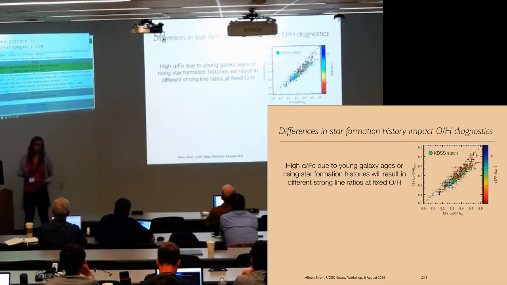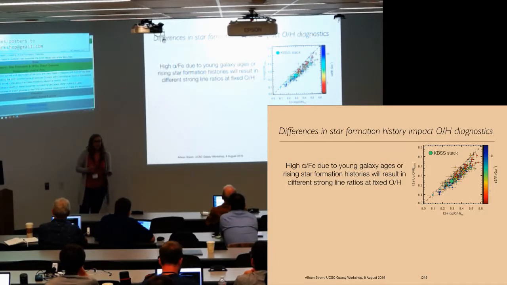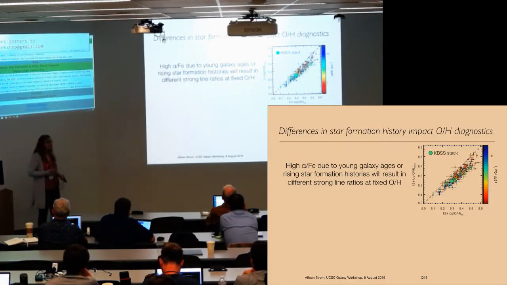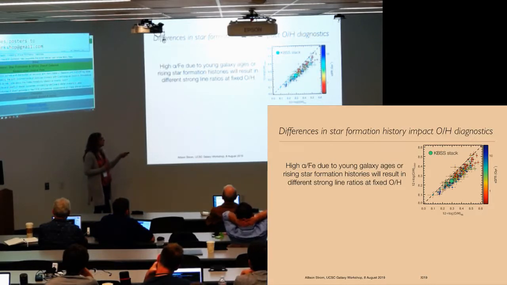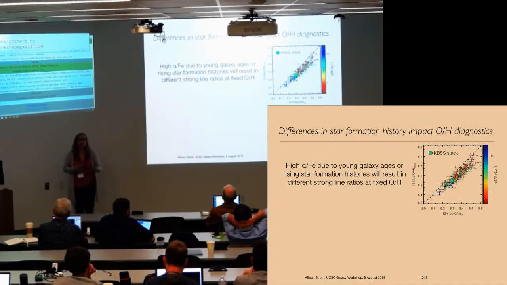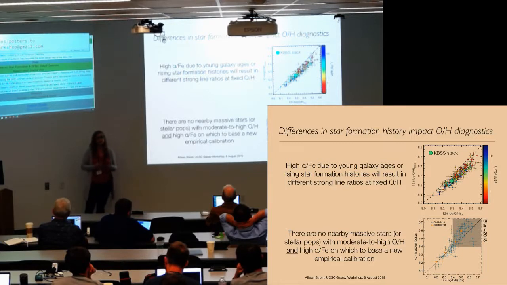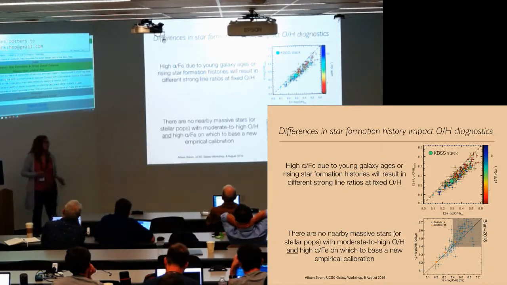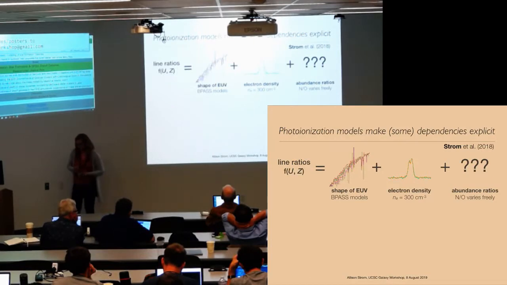The issue is, is that if you have alpha enhancement, what you can do is change all of your line ratios that you're using to measure oxygen abundance without actually changing the oxygen abundance. So now you don't necessarily know if the tool you're using is actually giving you anything remotely related to the right answer. On the upper right hand corner, you can see two different line ratio techniques for, and then how they compare for a high redshift sample. And these, these are based on local galaxies. And so there's a huge discrepancy for high redshift galaxies that are alpha enhanced. And the degree of discrepancy is going to be related to the specific star formation rate. So basically how extreme the local star formation history has been. Now you can make an attempt to adjust for this by looking at extreme local galaxies. But the problem is, is there are no alpha enhanced oxygen rich massive stars in the local universe. And so the massive end of the calibration is always going to be systematically biased.